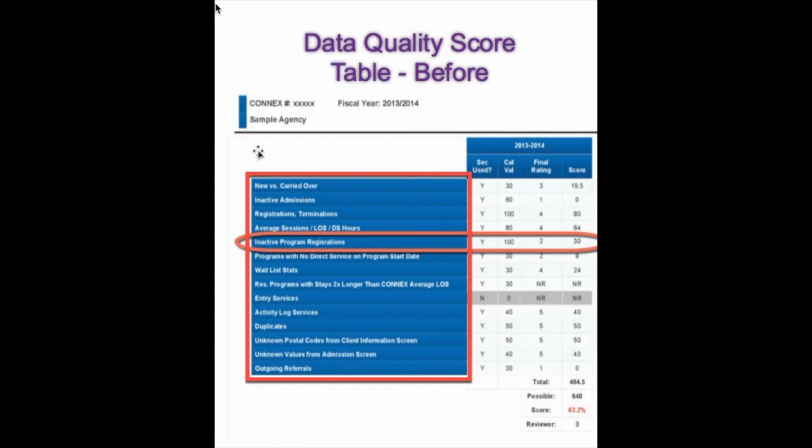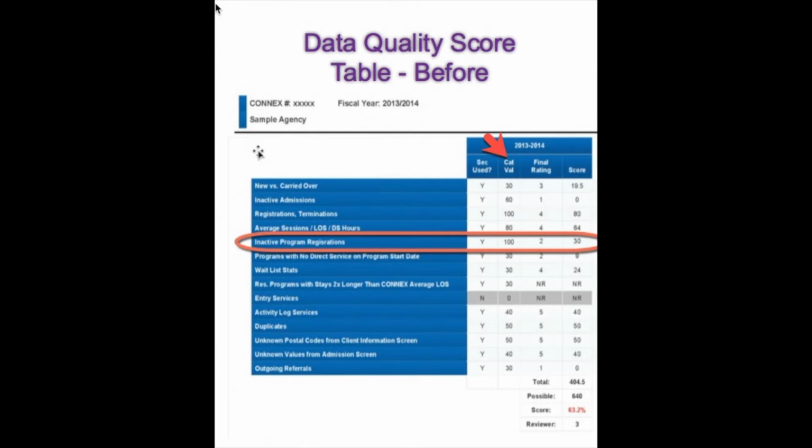And then the columns here, it may be a little bit harder for you to see, but we're going to bring them up closer in the next slide, we have a category value. Basically what that means is that we've gone through each section and we've rated the value of that section, meaning, if you were to focus on cleaning up a section, what would be the weight of that? If you clean that up, overall, how's it going to impact your data quality? With 100 category value being the highest and 30 being the lowest.